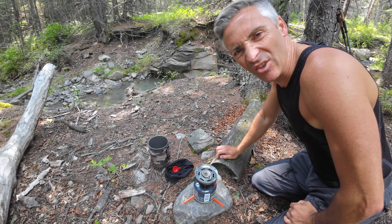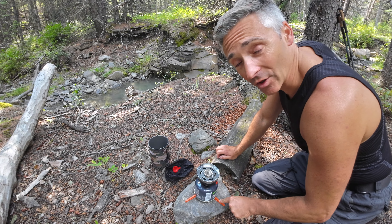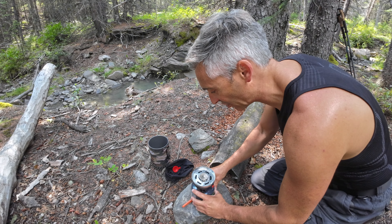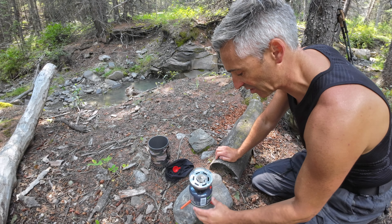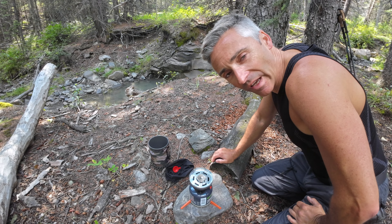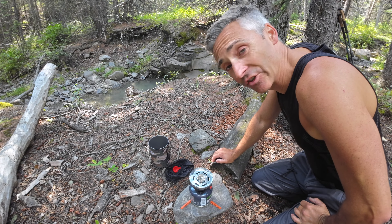You know what, I think over time you just kind of get used to it. I don't know what I would do without this — this is such a wonderful thing. I've got it on a stone right now and this stone is crooked, but I can sort of play with it with the wide legs and have it in different spots just because they're so flexible. Let's get into the part that I first discovered that I didn't like about this particular stove.